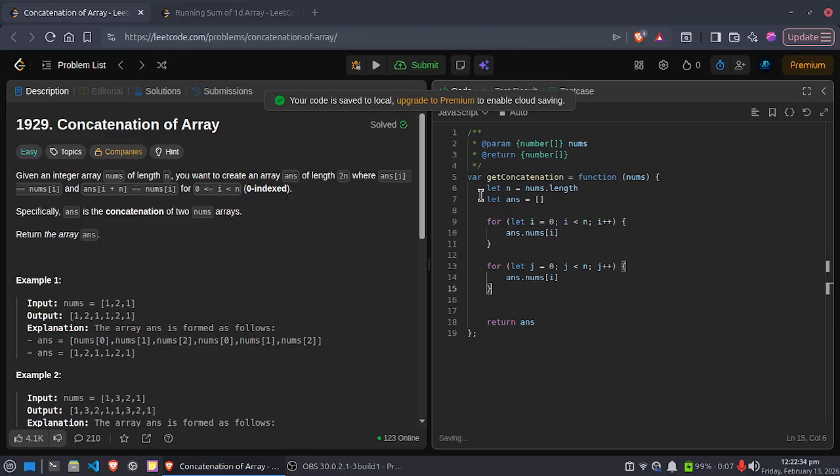So basically I have a variable n that contains nums.length and an empty array answer.